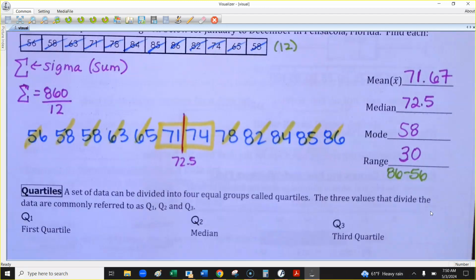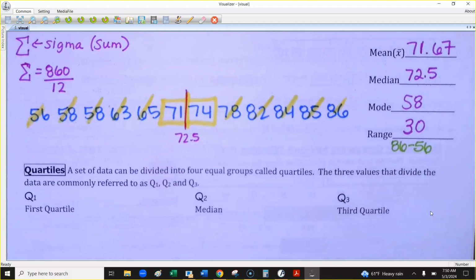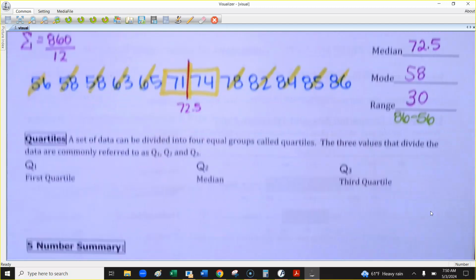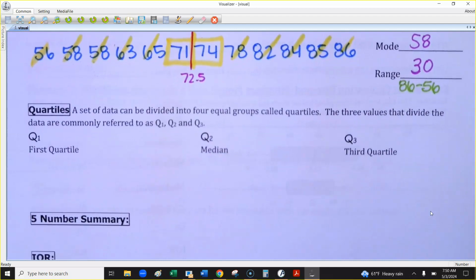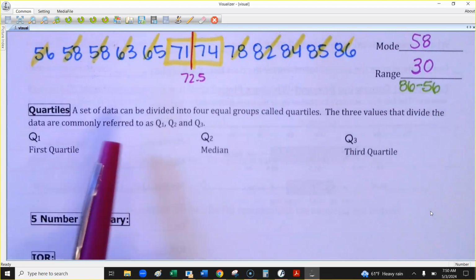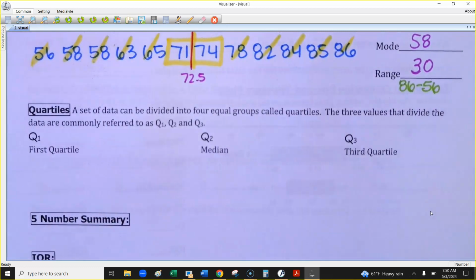Okay. Now, we're going to talk about quartiles, and it looks like when I just asked you about it that maybe you're not super familiar with these. So a quartile is basically dividing our data set into 4 equal pieces. And you're going to be like, oh, Miss Grody, there's only 3 of them. How does that divide into 4 equal pieces? I'm going to show you in a second, but let me just give you these definitions first.